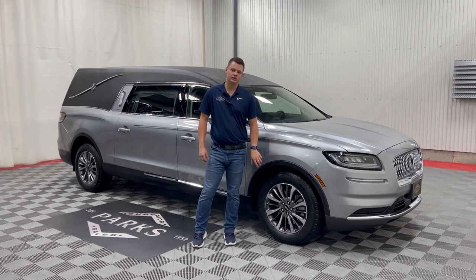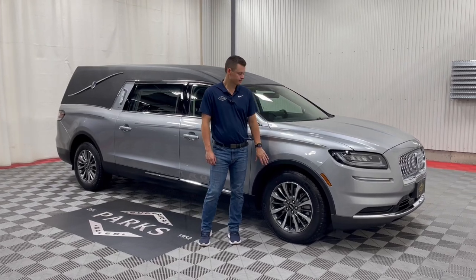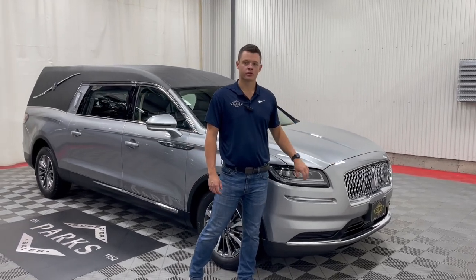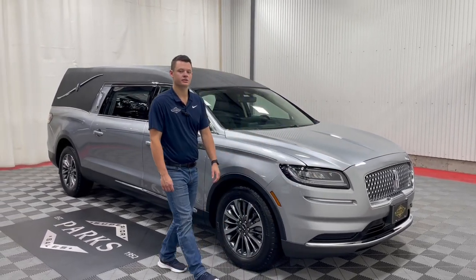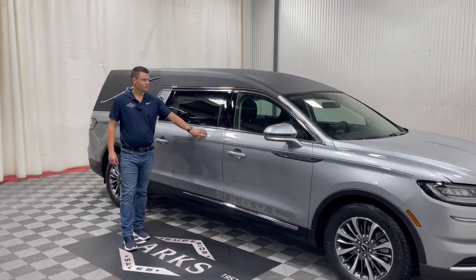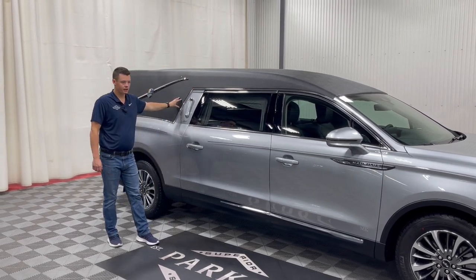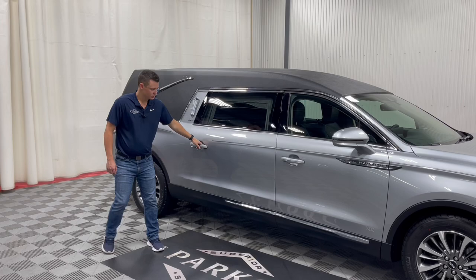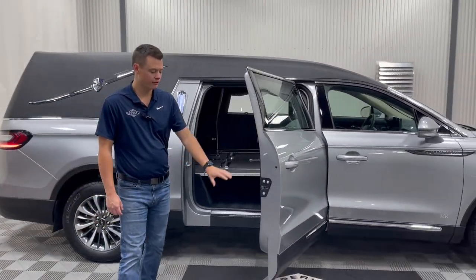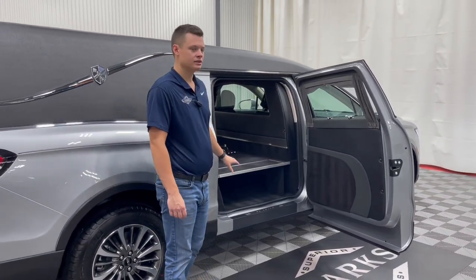The wheels are fully painted instead of that satin and machined finish, so it's a little bit nicer of a look. It does not have flag mounts, staffs, or strobes in the front grille; however, those can be added at the time of sale. This vehicle is available and in stock — black stripe with silver paint, black tuxedo top, no crown band — so very traditional styling on this coach. MK Coach does a great job.